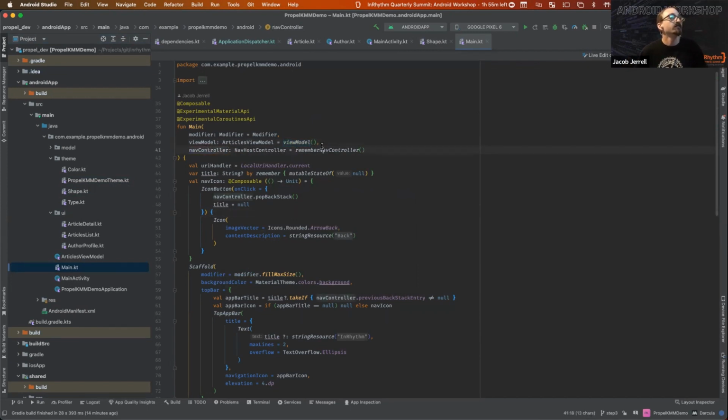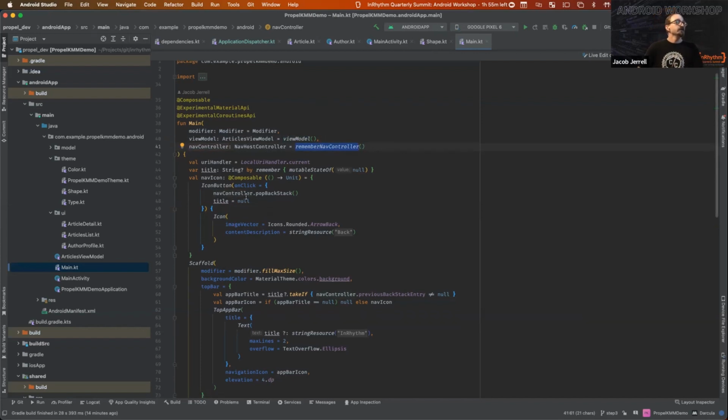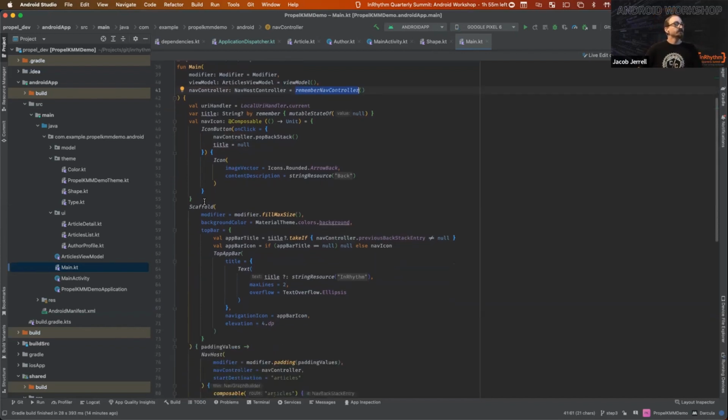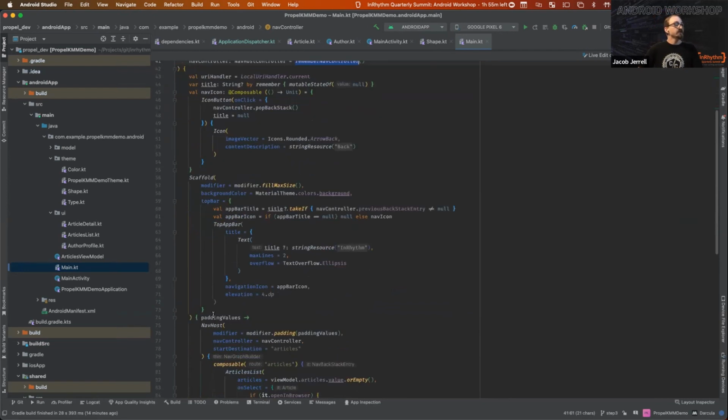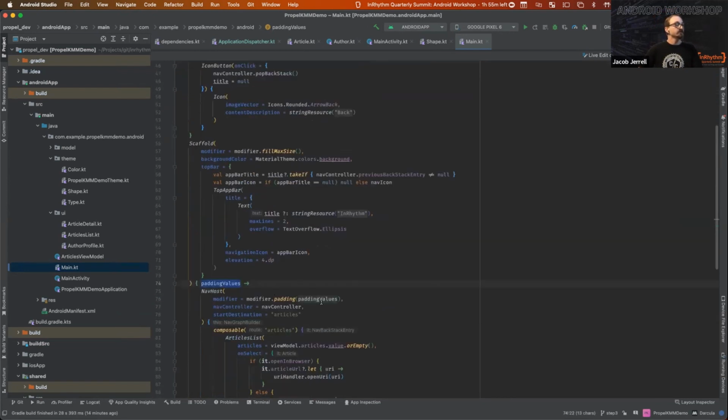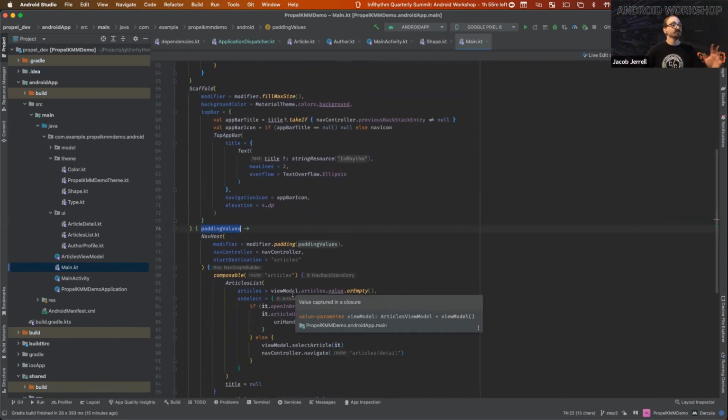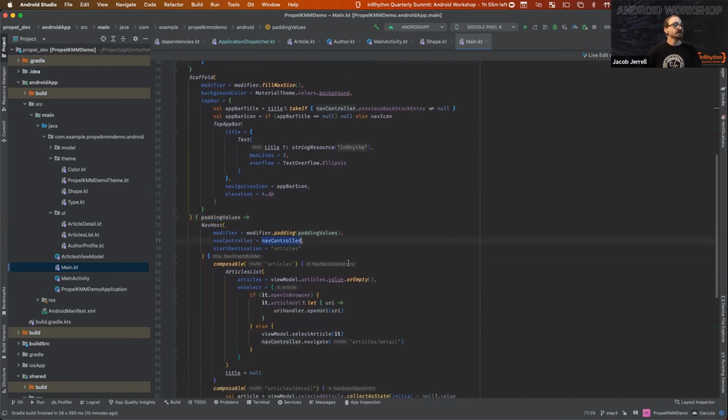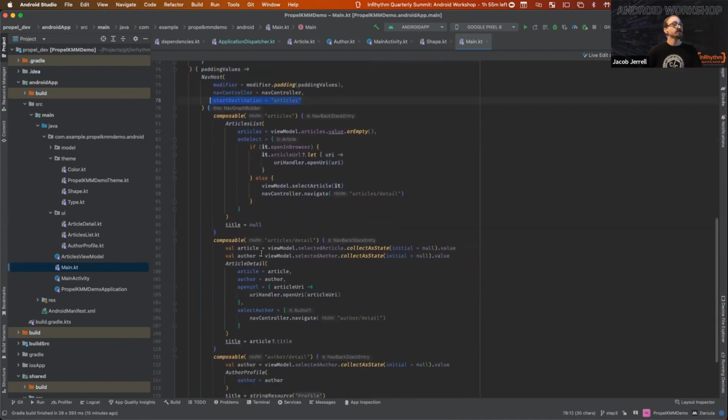And we've created a nav host controller, again, passing it in parameterized for testing, as you have a test nav host controller on that end of things. So anyway, once we got down to that, created a scaffold. We of course have to pass in the padding values to something so that it can conform to the device's constraints. So we did that here to get rid of any compiler complaints. Passed in the nav controller, our start destination, and then this is where we've defined our composables.